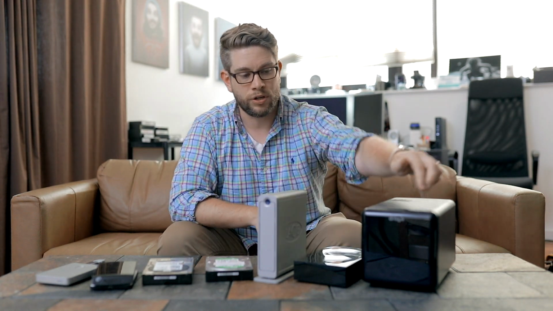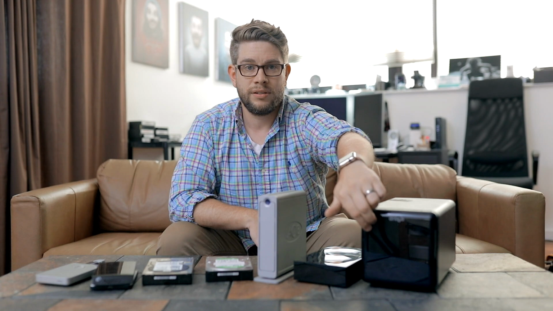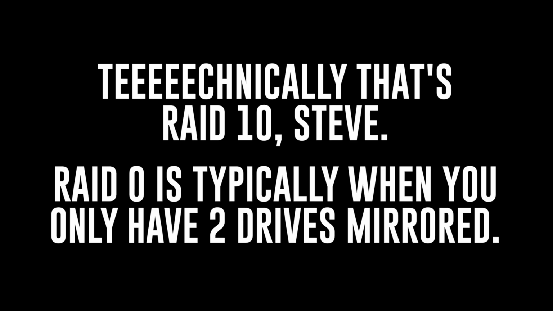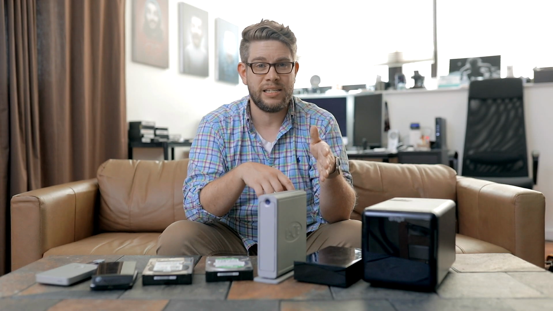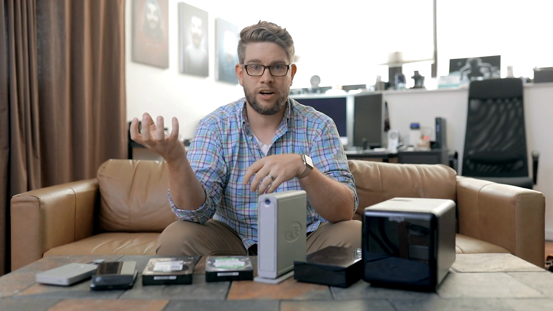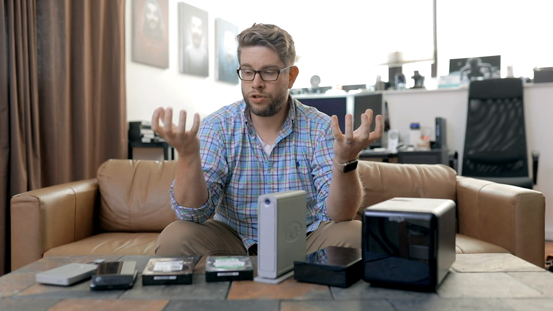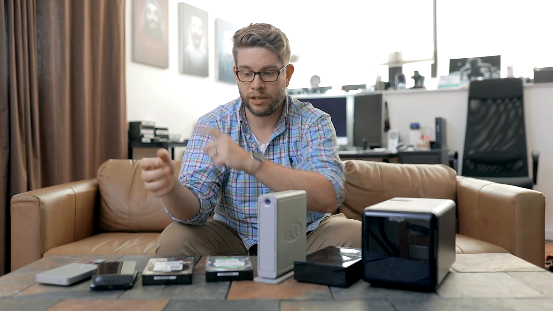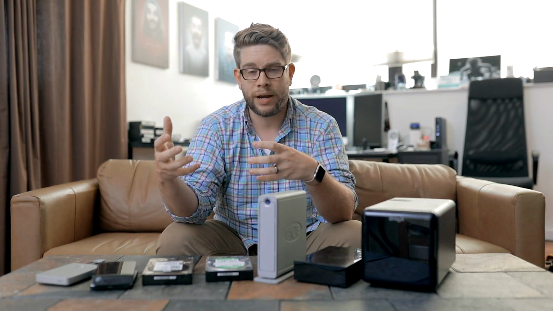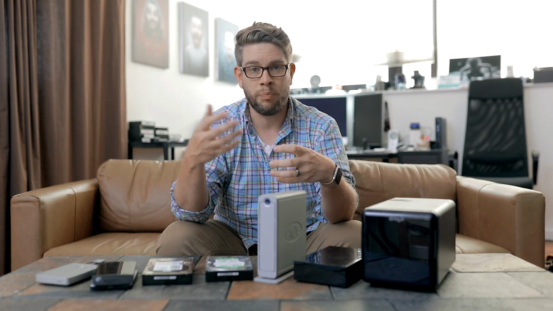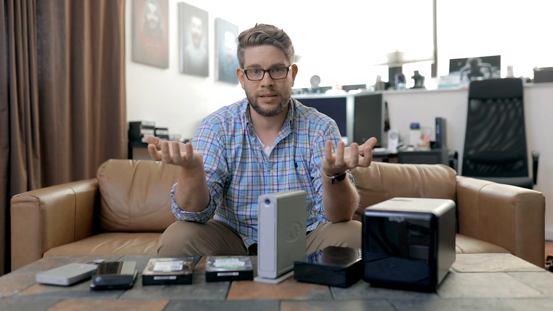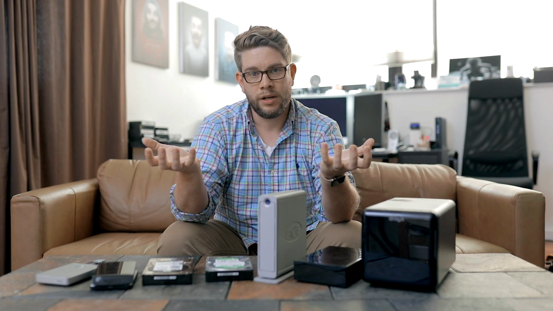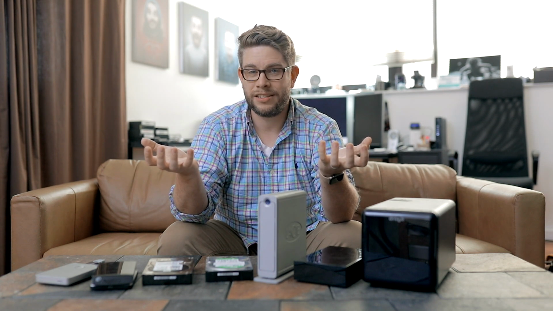RAID 1, what that will do is take 2 of the drives and then mirror them to the other 2 drives. So you're basically taking that 16 terabytes, cutting it in half, and now you have 8 terabytes and 8 terabytes. Those two drives combined together are still going to be faster than one 8 terabyte drive because you're using two of these. So when you combine those drives together, you get additional speed and performance. But in this case, you have 8 terabytes and 8 terabytes. So basically, anything that gets put on here is automatically copied over to here. So you have more security, but less storage.